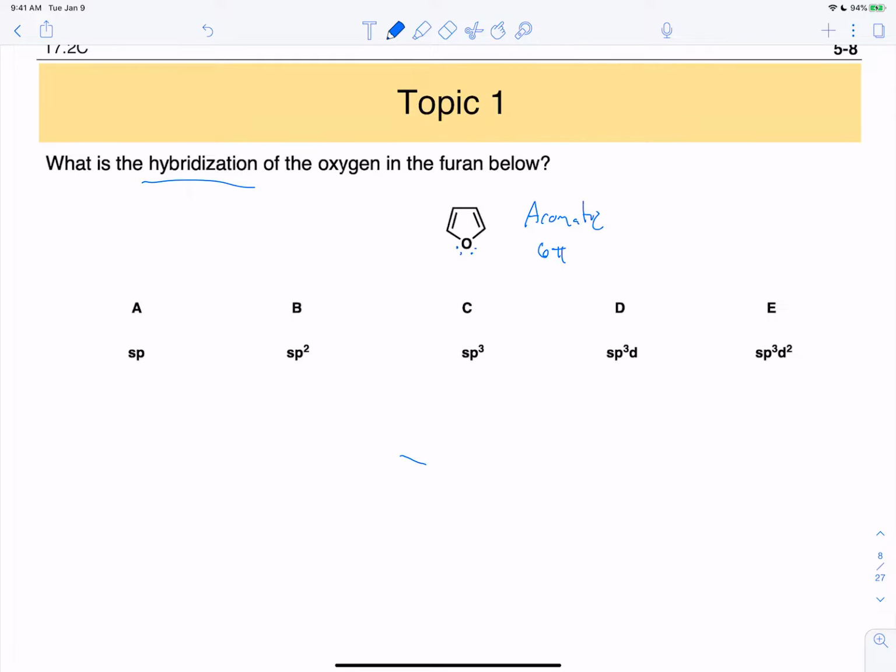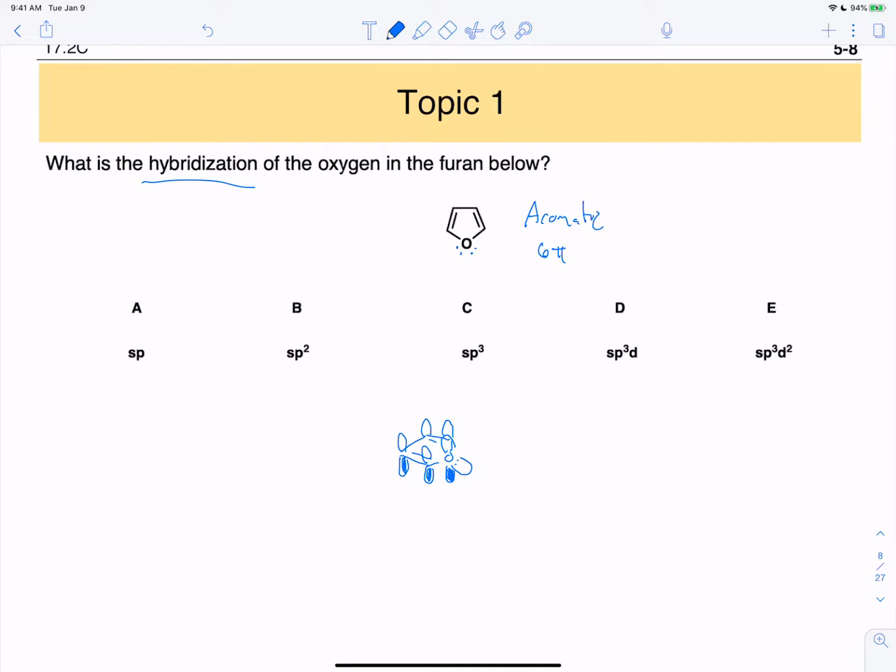So I'm going to attempt to draw this a little bit more in a perspective sense. I'm never terribly good at this. But we're going to end up with one of the lone pairs sticking out directly away from the ring, and another one will be directly above and below the ring. This orbital that is now above and below will allow it to communicate with all the other p orbitals in the pi system to really give it aromaticity.